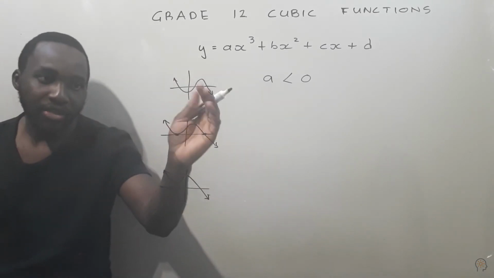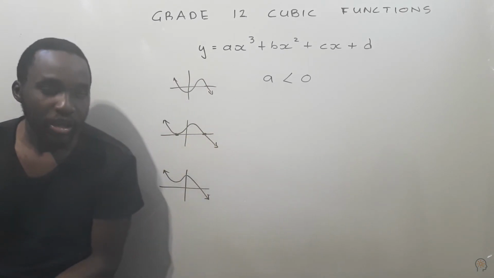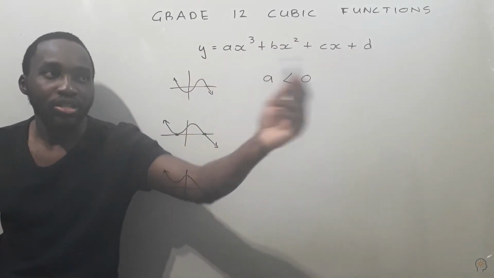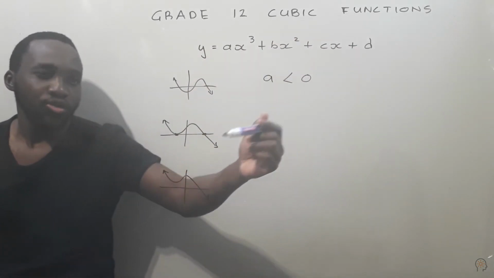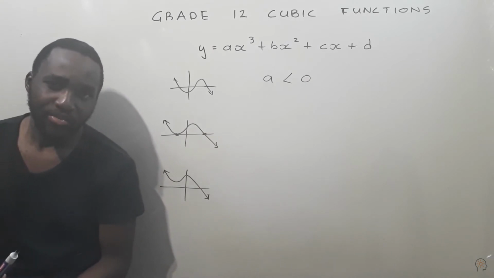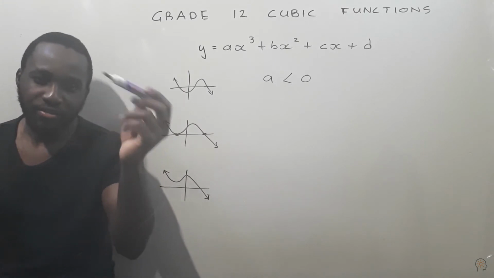And again, you will either have 3 x-intercepts, 2 x-intercepts, or 1 x-intercept. And this all depends on what values are in your standard form, right? So just like when we work with the parabola, we know that with the parabola, if your a is a positive, you have like a smiling face. If your a is a negative, you have like a frowning face.